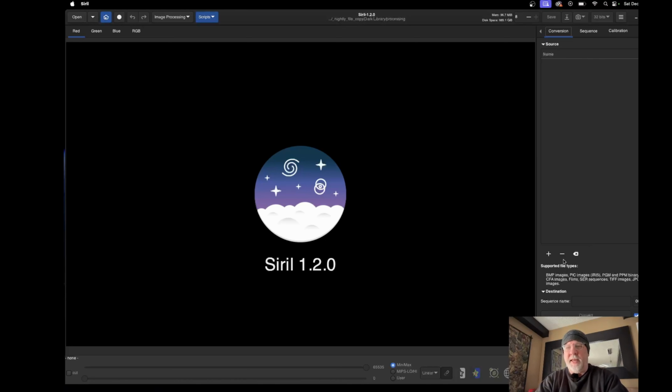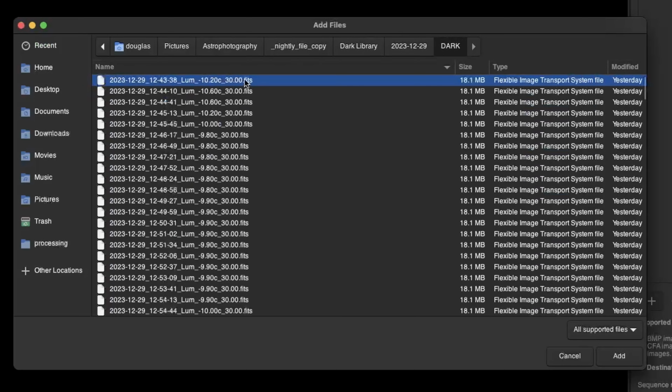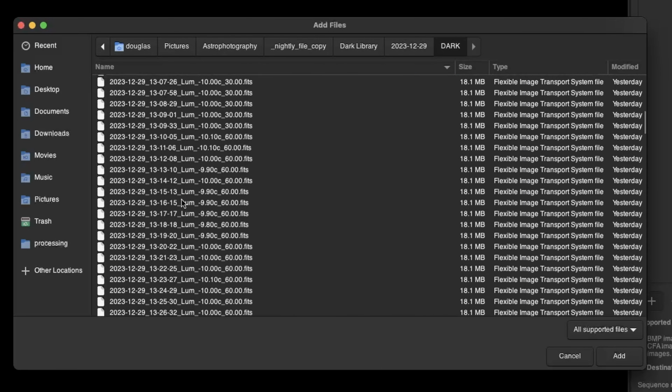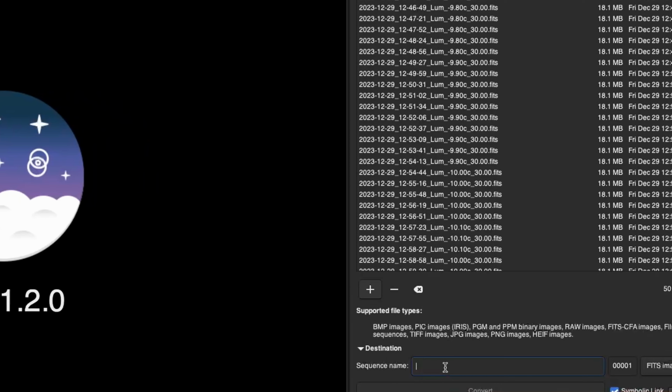So then I'll go ahead and load up the files. And so I want to back up and go over to my actual dark frames. And I'm going to select all the 32nd images here. And I'll just do a shift select and add those. So those are all my 32nds. I'm going to give this a name, and I'm just going to call it CONV for convert.